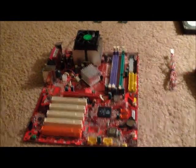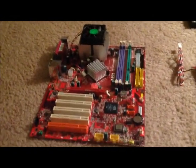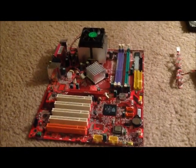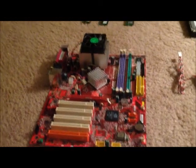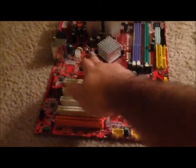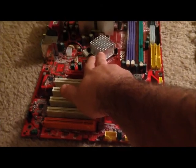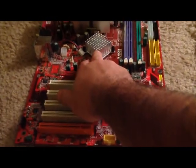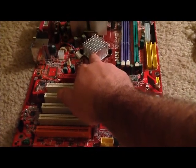This is the motherboard. There are several key components to the motherboard. The motherboard is the main part of the computer as far as performing functions. Then we have the CPU, which is located right here. The purpose of the CPU is that all actions for the computer will be pushed into and out of the CPU. It's basically like the nervous system of the computer, where everything has to be functioned from there.